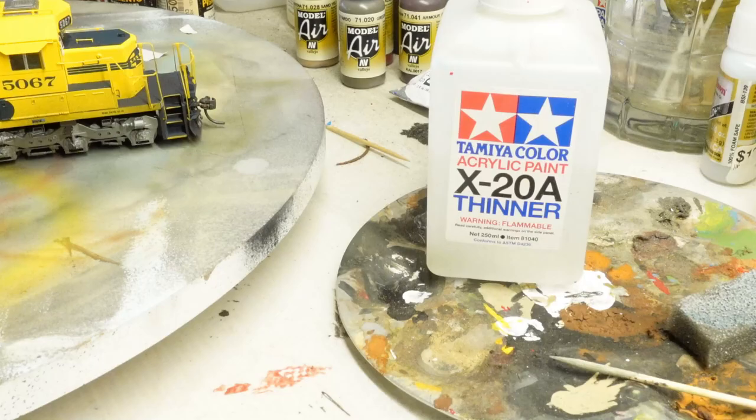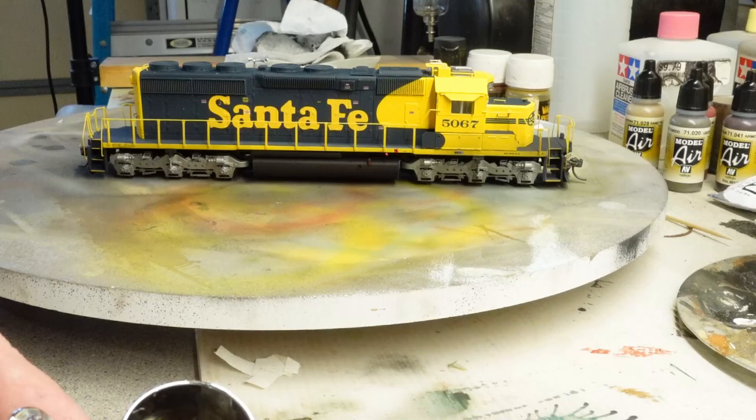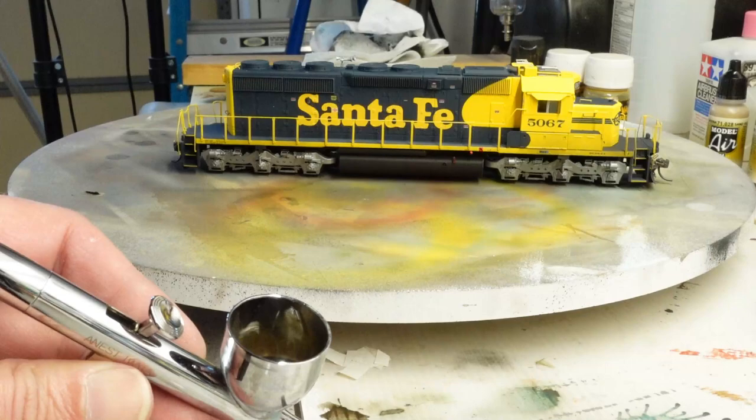All right, guys, so I've mixed it up here, and I am using X20A thinner from Tamiya there, and you can see I've got it pretty heavily diluted in there. I'm gonna say like 70% thinner, and then just a few drops inside of there. And as you can see right here, if you take a little bit out on my toothpick, you can see how watered down it is.